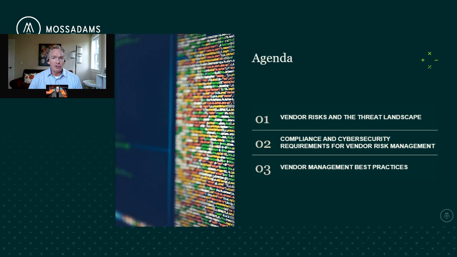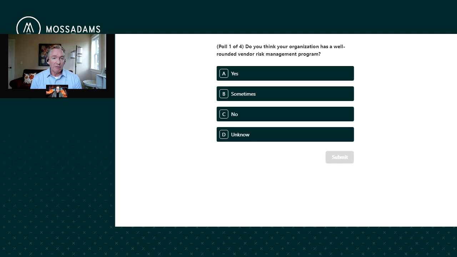One thing I'll mention here is to think about vendors, third parties, and suppliers. They're all grouped together when we're talking through this, so we'll use those various terms throughout the presentation. We also might use the acronym TPRM, which is third party risk management, which really is what our discussion is around today. So with that, we do have our first polling question, and we'll want people to respond to this.